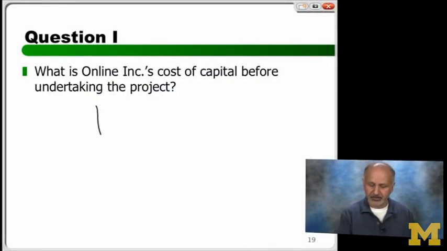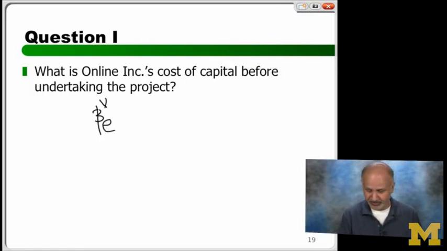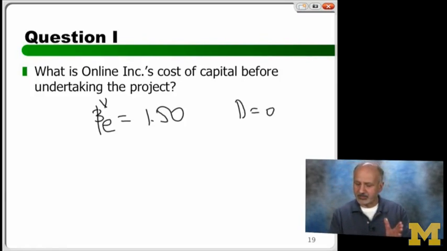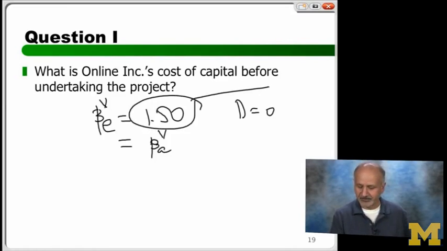What do we know? We know that beta equity of this business, I'll put V on top. V is for video gaming, and if I make a mistake, tell me. Let your hand come out and say, come on, do it right. It is equal to 1.5. Just telling you that D is equal to 0 makes you say this is also beta asset video gaming. Is this clear? This is just mental. You don't need to do calculations. And where did you get this number from?